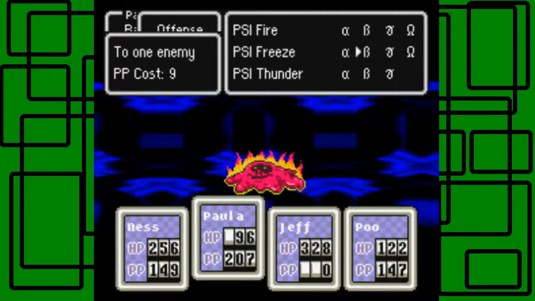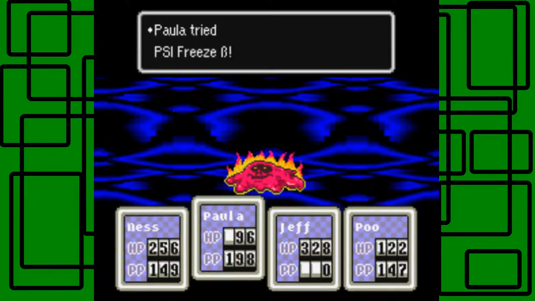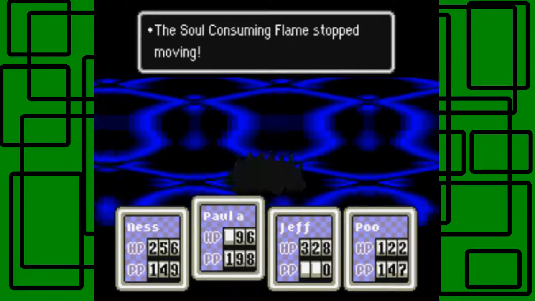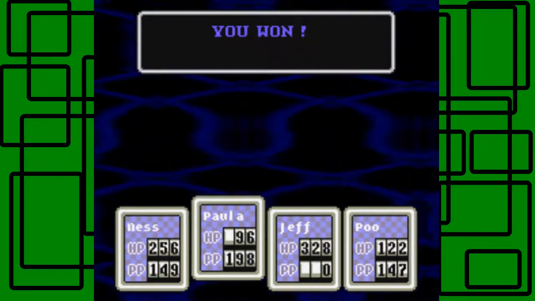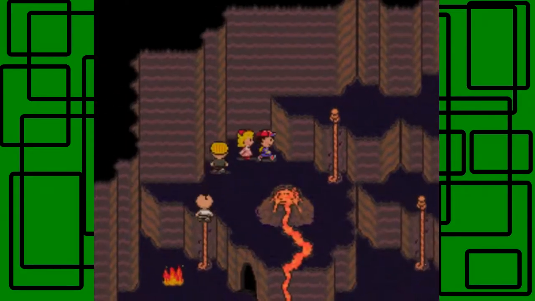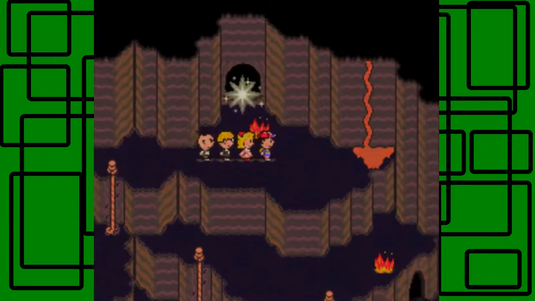PSI freeze, bait again. Shoot and bash. Put it over 400 damage in that attack. That's awesome. And then, yeah, it's not moving. Good. Soul-consuming flame, there we go. I didn't get the number of experience because I had a too fast turn, so that's okay. But here's the Sanctuary boss.